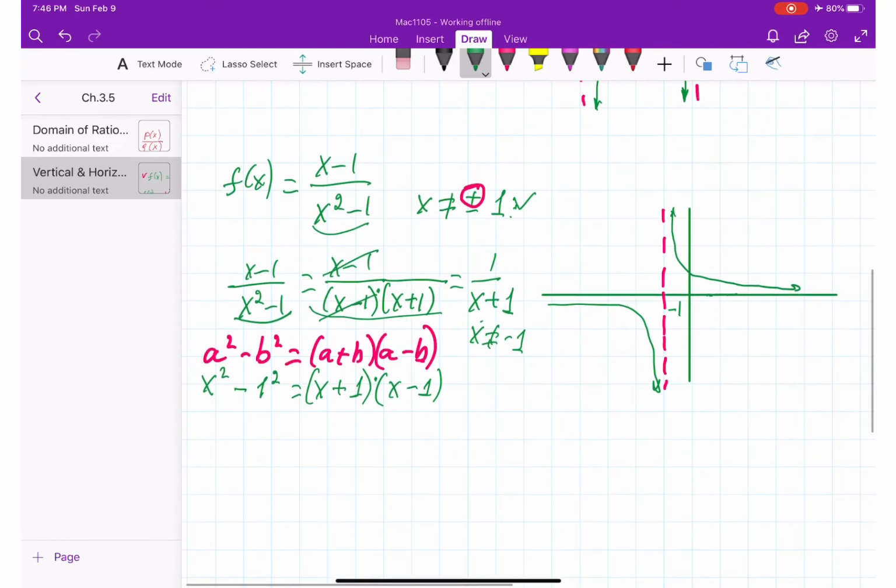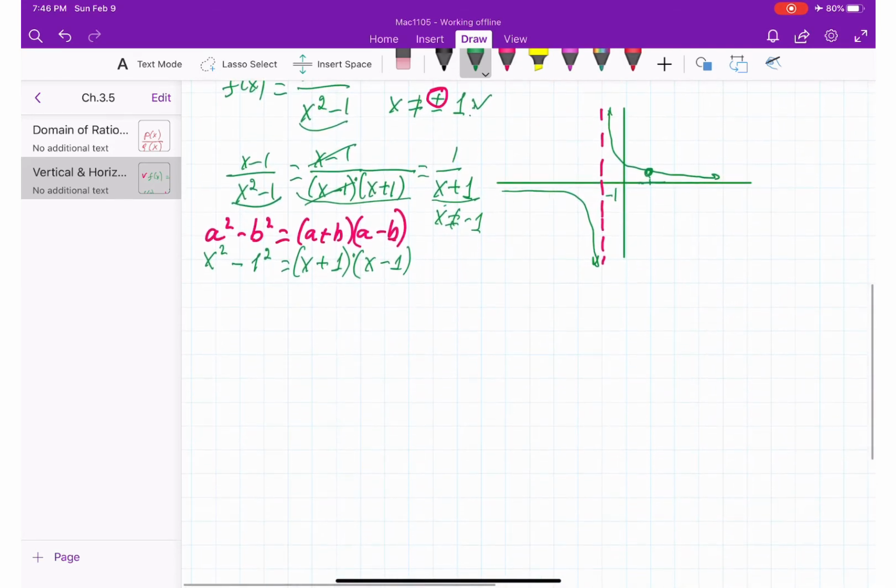It's going to be our hole. This piece is here, it's going to be only a hole. Okay, so it's not going to be a vertical asymptote anymore, but it's going to be a hole. If we wouldn't have this x minus 1 cancelled and disappeared, and here would end up only x plus 1, then our positive 1 vertical asymptote would survive, and we would have the graph broken down into 3 pieces, right? Into 3 parts.